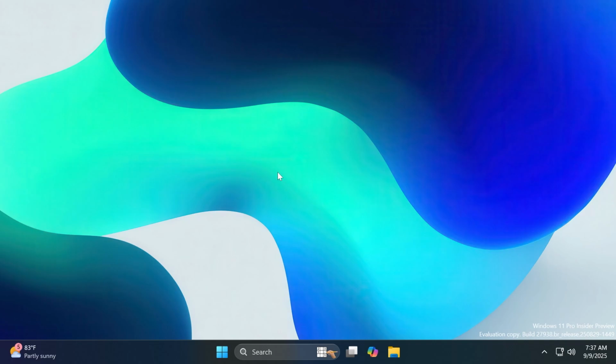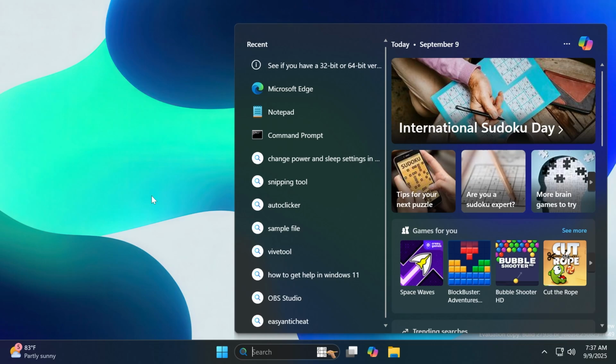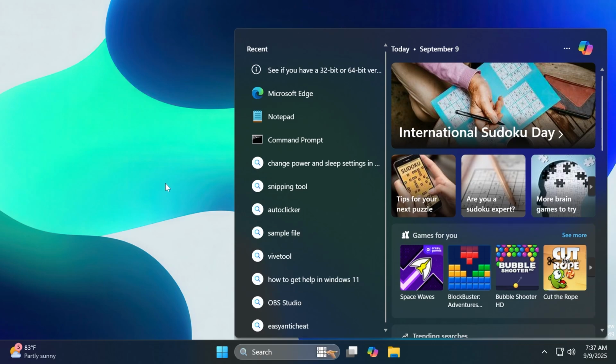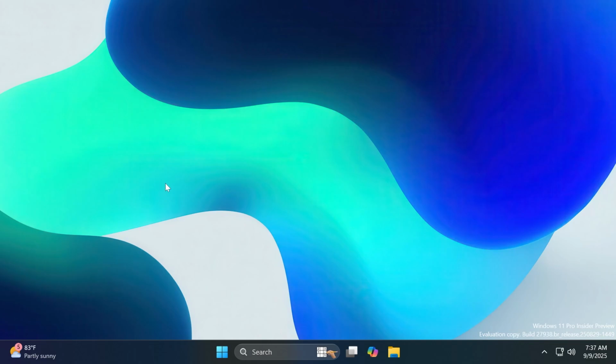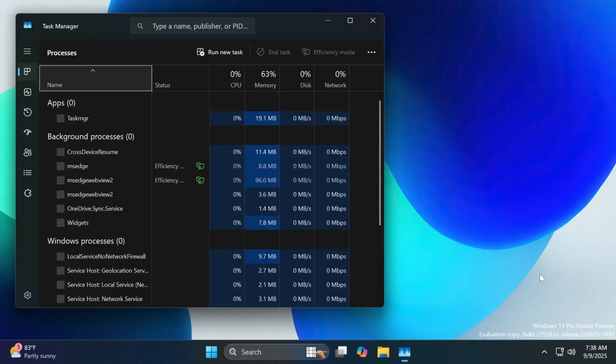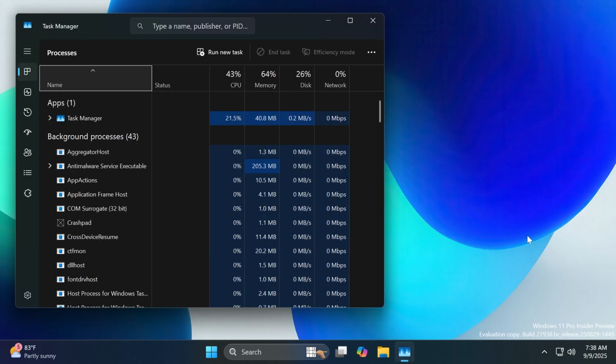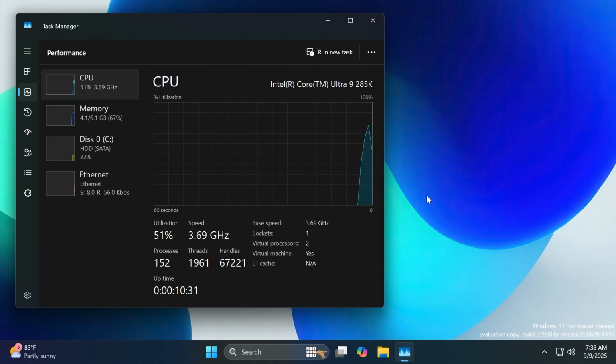Related to login and lock screen, they fixed an issue which was causing some of the sign-in options to have a blank icon. Related to search, Microsoft did some work to help reduce instances where search may get stuck in a loading state. Related to input, they fixed an issue where if you typed on the touch keyboard with the Kanji, Bopomofo, emoji, or Japanese IME, it wouldn't work if you had switched to using the previous version of the IME. Related to the Task Manager, Microsoft fixed an issue which was causing Task Manager to freeze when going to the performance section recently for some Insiders.